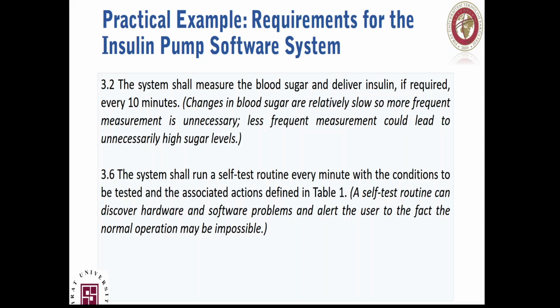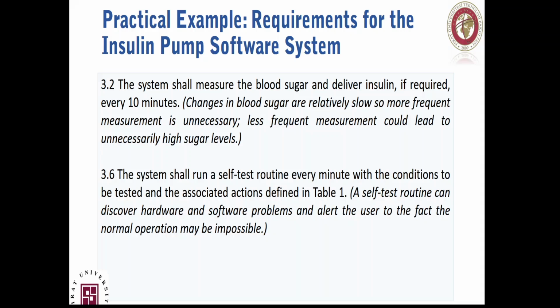Imagine that we are creating an insulin pump software system for automatically producing the required dose of insulin as a medication for those who require insulin because of the sugar in their blood, and for monitoring the sugar in the blood. So let's go ahead and read and see how things are done.